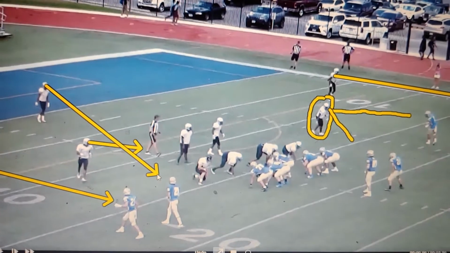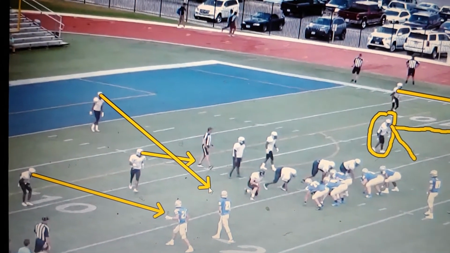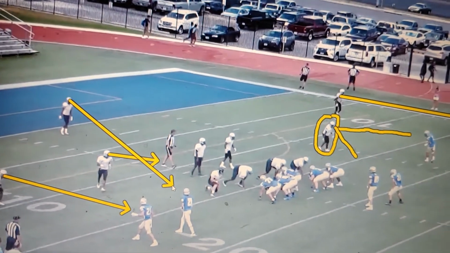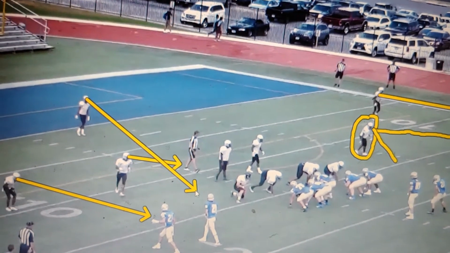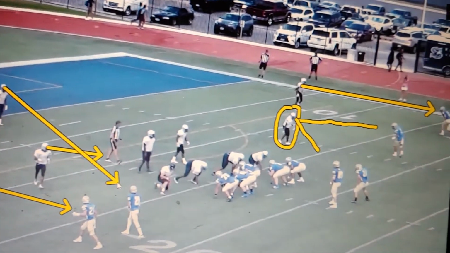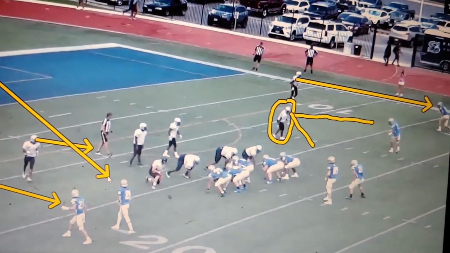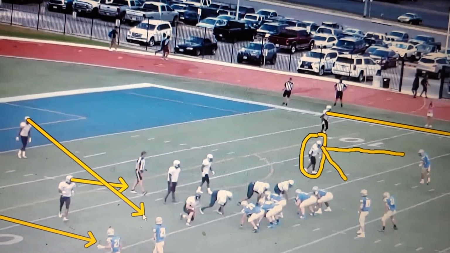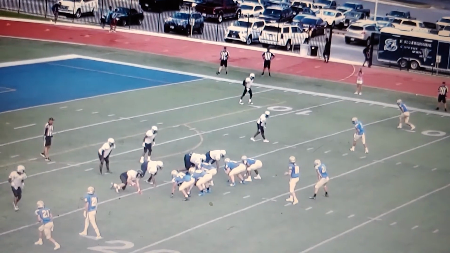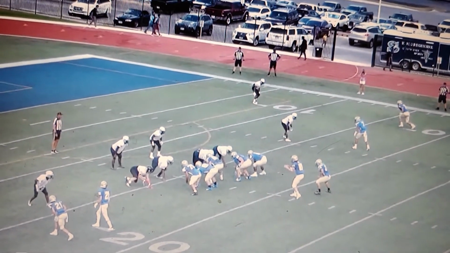Okay, look at that quarterback. Look at the defense. They're in a cover 3 look, but it's a cover 3 man. Look at the eyes. The eyes are pointing all over here. His eyes are pointing to that guy on the wide receiver. Look at the other eyes pointing straight at that wide receiver. The flat defender is looking at the quarterback, but he's also watching him. Now let's see. Now look, he comes up a little bit right there. You see that right there? That's how he's doing it right there.